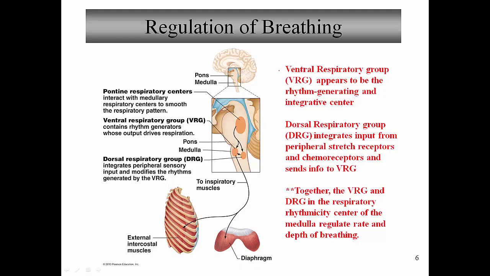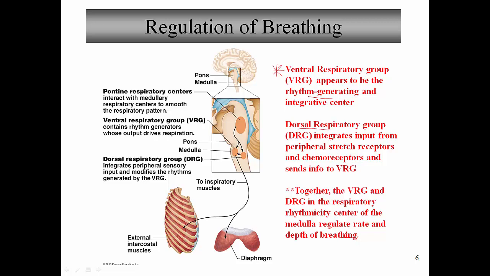The ventral respiratory group, as you see in this illustration, is the one that is thought to normally generate the rhythm of breathing. In other words, this is the one that will fire periodically, cause the diaphragm to contract, move downward, cause the external intercostal muscles to contract so that the rib cage expands. Remember, we talked about the fact that between those two things, the thorax expands. We take in about 500 milliliters of air normally. That was called the normal tidal volume.